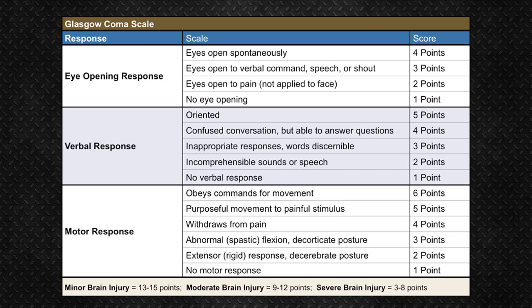I'll tell you what the crew told me. So when we got there, I asked the crew, "What's his GCS?" And the crew said 3. The reason they said 3 is because he made no attempt to open his eyes, none whatsoever. He made no sounds whatsoever. He didn't grunt. He didn't moan. He didn't make a single sound. So 1, 1, and 1, a GCS of 3.